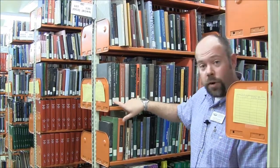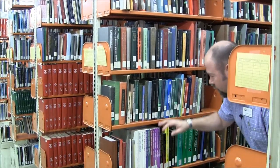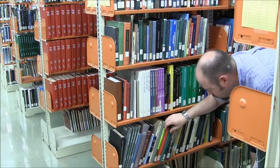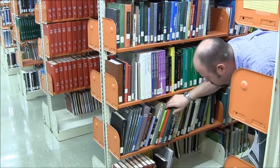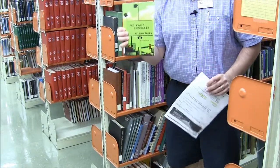We've made it to the HC 107 to 135 section. My call number says HC 110, so I know I'm in the right section. All I have to do is go through and find the number on the shelf. This is HC 108, so I need to move further down. Here's HC 109, and here's HC 110, and .C6, F38 — and here's the book I was looking for, The Whole Enchilada.